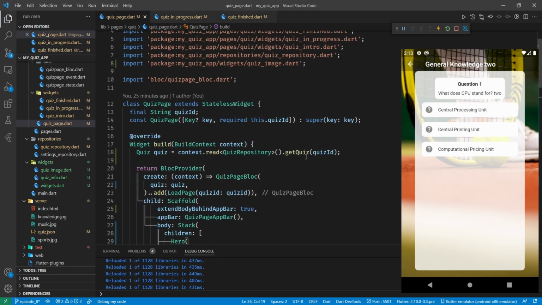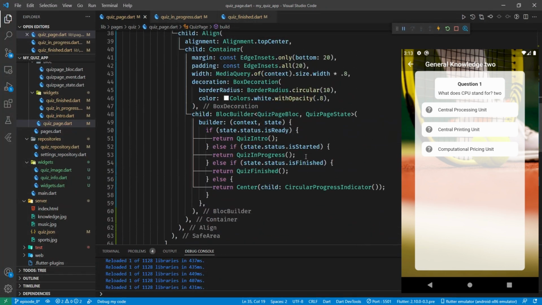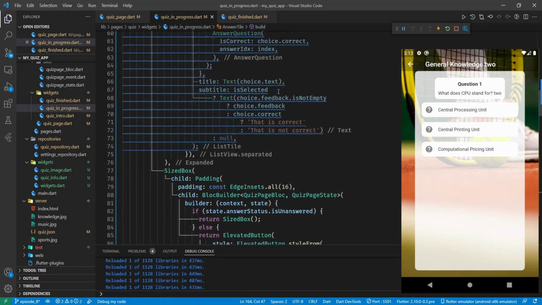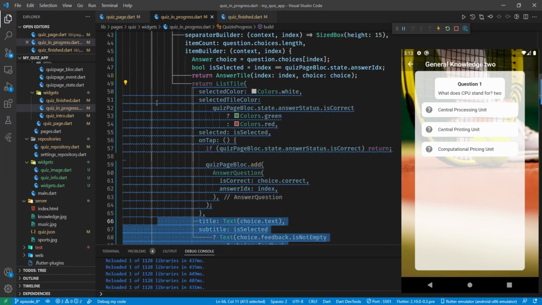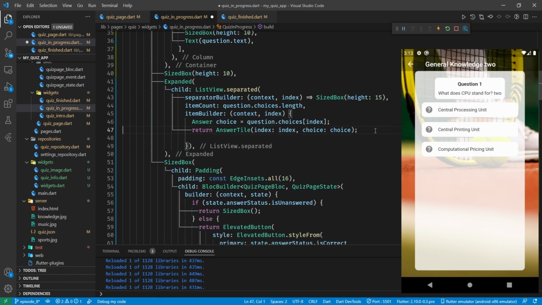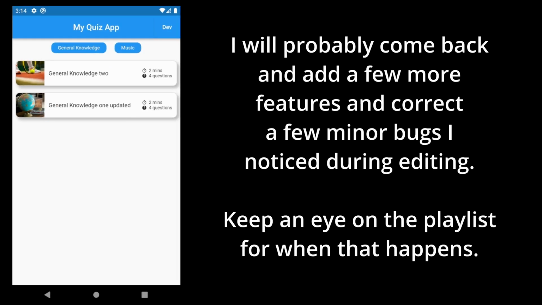Going back to our quiz page, there is one other thing that I needed to do. Quiz in progress. We just need to delete all of this stuff now. At this point we don't need an is selected, and that is it. Okay, so I'm going to leave it there, folks. There's probably a few bugs in the thing, but we've managed to do what we set out to do.